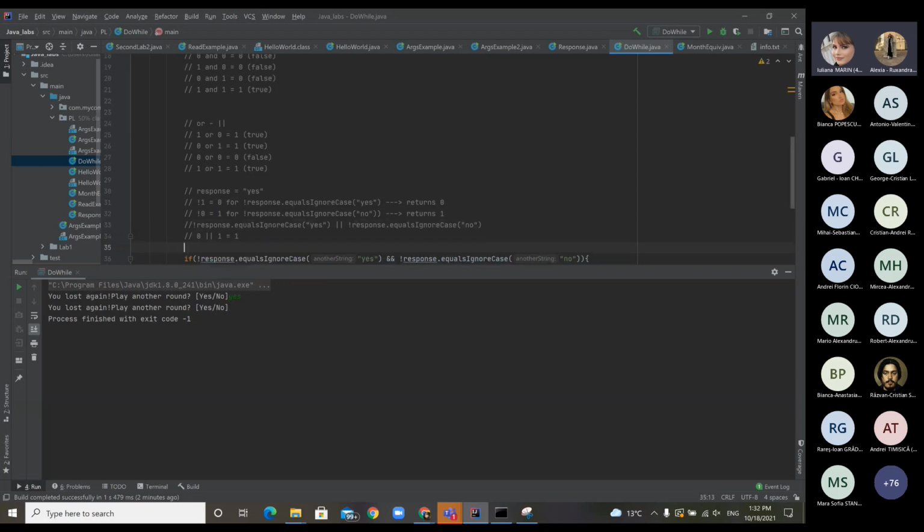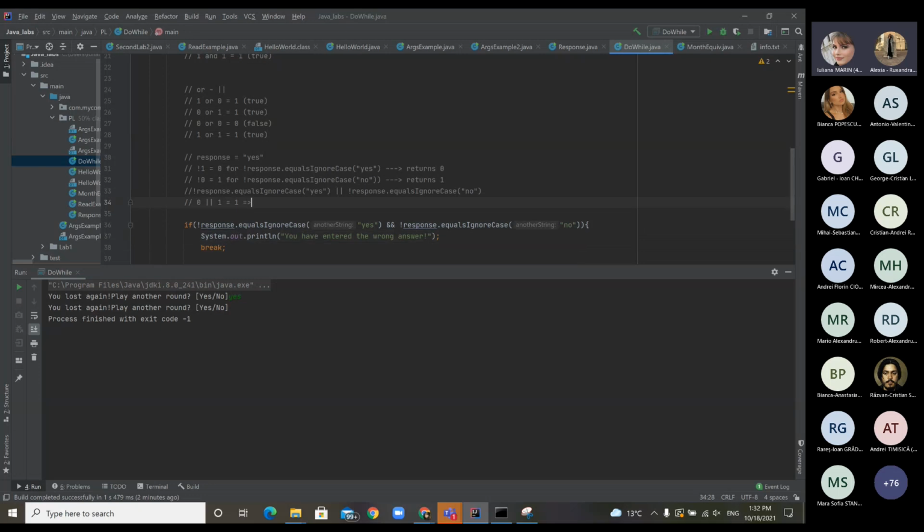So this is why it was exiting. So meaning that you exit the loop when the user types yes. And this is not quite okay because he needs to choose between yes and no. So you need to change this operator or with and.